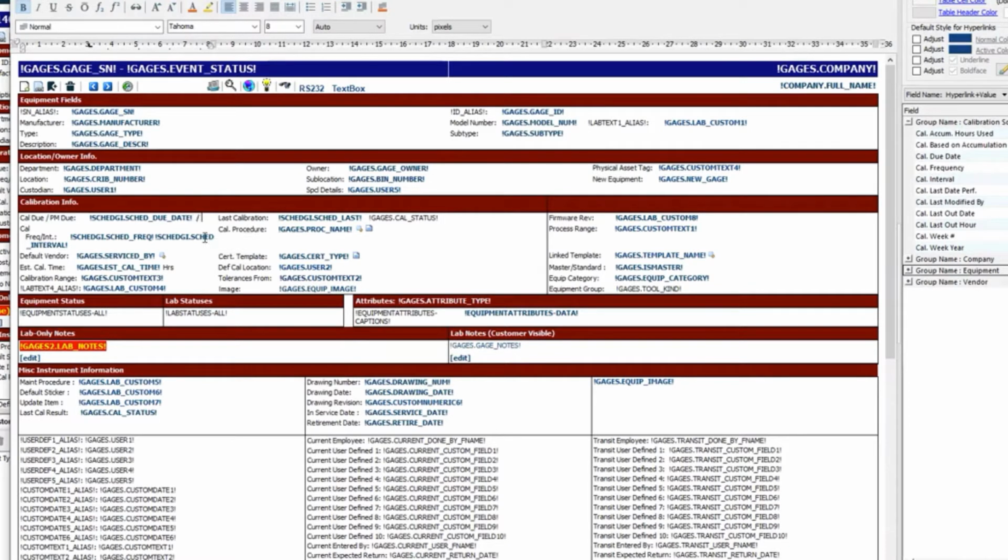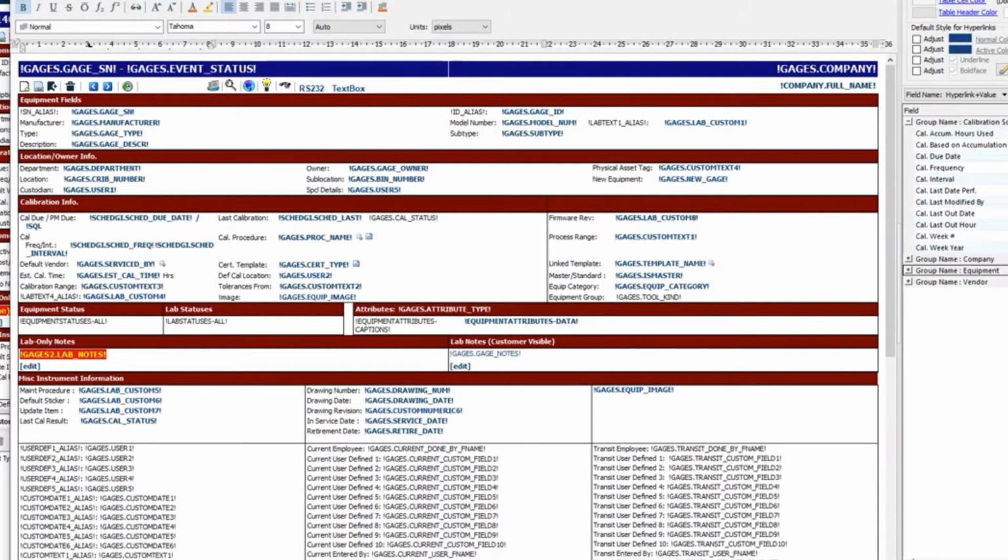Now I'm going to add a piece of a SQL statement. We start out with the bang symbol, just like we would normally, and then we start with the command SQL equals. Then we create our select statement to go pull the data.